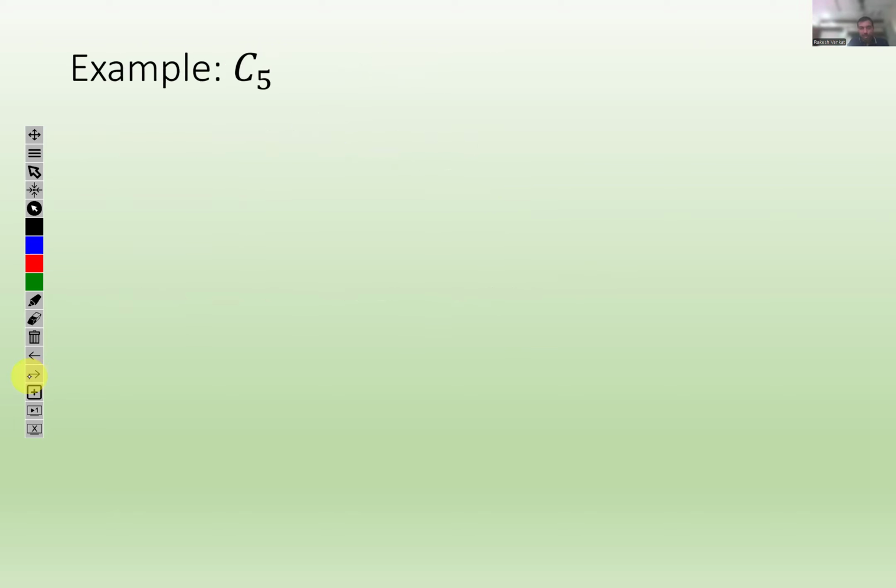I'll skip the formal proof of this. And what we had seen in C5, I've already given the example of C5, where the maximum independent set in C5 squared is strictly larger, because this is equal to 5 and this is equal to 2. So that inequality need not be tight.